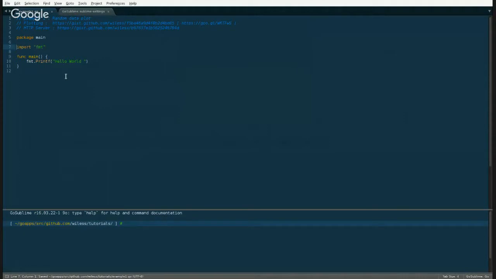Note that it automatically imports this package fmt here because I'm using the Go import tool, which you can Google. Basically, it automatically imports whatever package you are referring to, and as soon as you stop referring to the package, it can immediately remove the package also. Now, since it has already imported this package, let's go here and say go build example1.go.